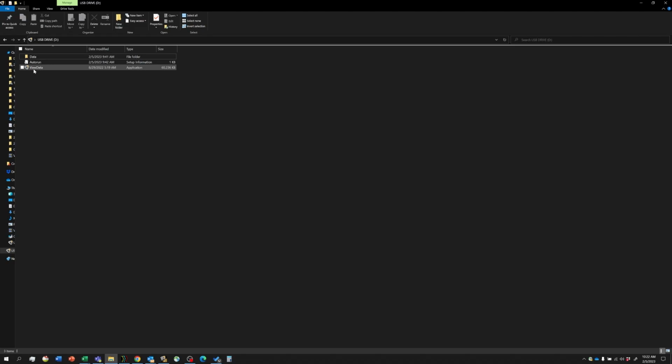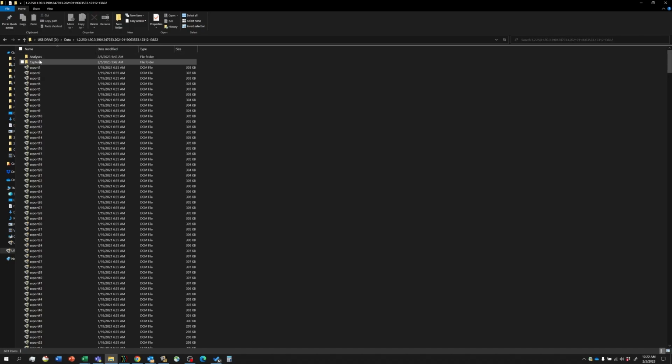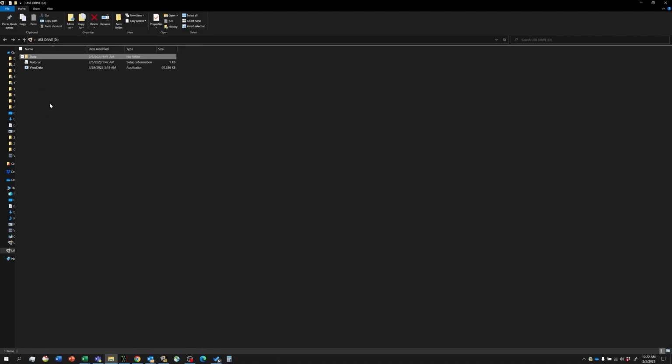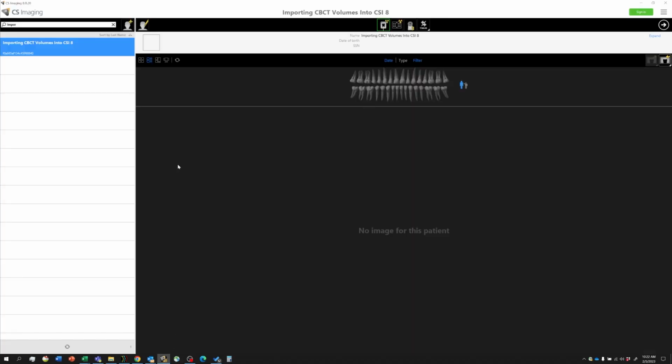But this is the light viewer. But not a lot of people know this. Actually, inside this data folder is the file per slice DICOM. Carestream Dental CBCTs acquire in DICOM format, and this is how they export. So in that file per slice DICOM, which is kind of the industry standard right now, in order to import those, we're going to go to our CS imaging screen, and from the patient browser, we can import those directly.